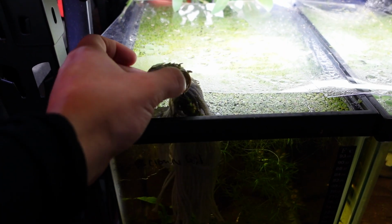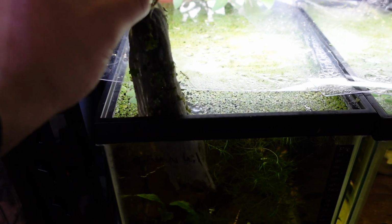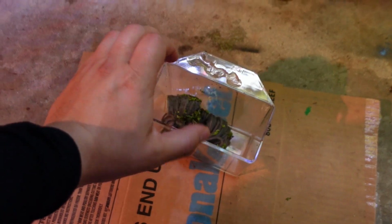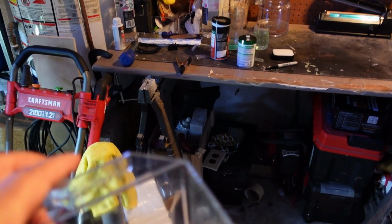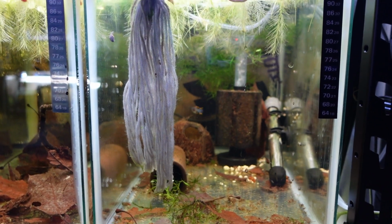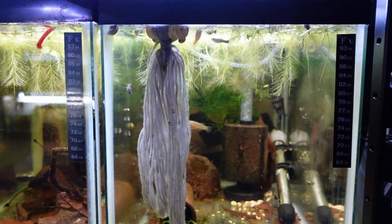Alright, let's go ahead and pull out this spawning mop. Really easy to grab because it's just right here, floating with the corkscrew. So let's go ahead and take it out, plop it in my bucket so I don't get water everywhere, and we're gonna take it to my little station over here. So here's the gardner eye killifish. We're also gonna be collecting the eggs from this spawning mop.